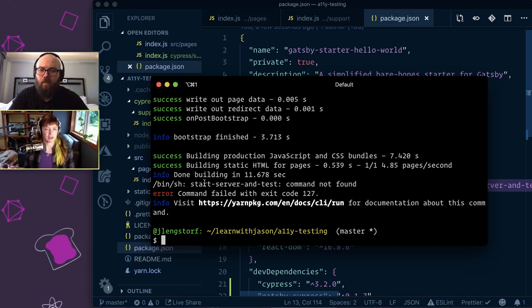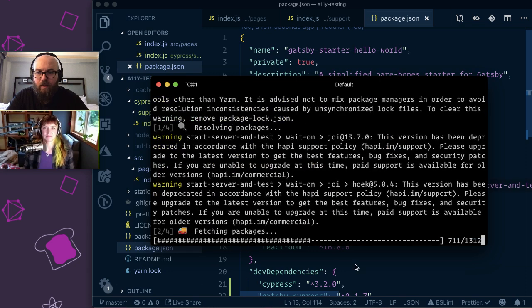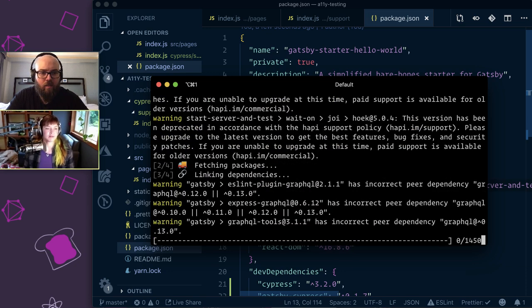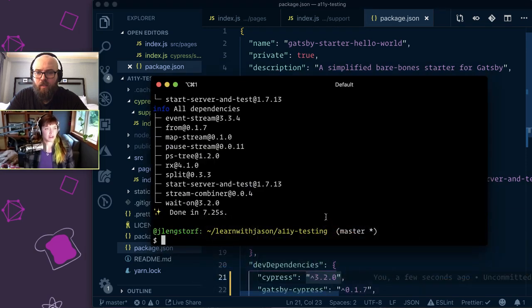Start server and test. So I guess we do need to install that package. See, you're getting to see us audit these docs live as well, which is kind of cool. All right, so we need to add that. Let's try again.